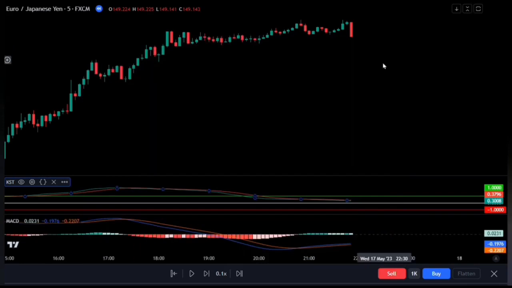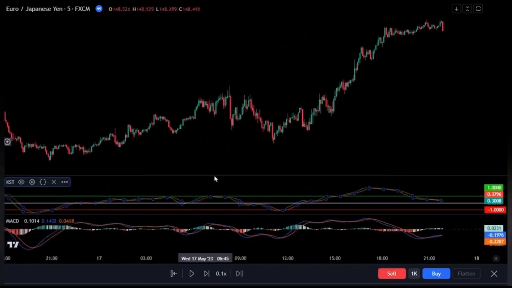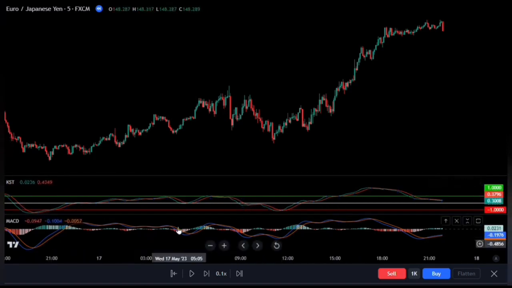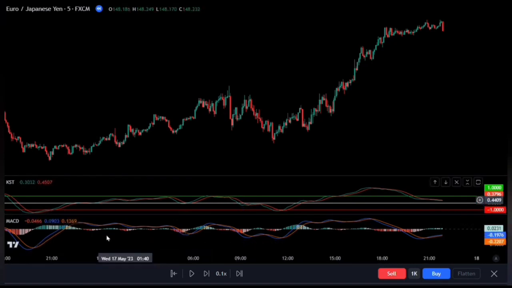Now we can notice that the MACD reading is coming from the No Sure Thing indicator. This means that the settings that were applied to the No Sure Thing are the source settings for the MACD. As you can see, the areas of highs and lows are the same as the settings. So this is not just the default settings of the MACD. Make sure that if you want to add the MACD to the chart, you use it through the No Sure Thing More tab that is being shown at this part of the screen.